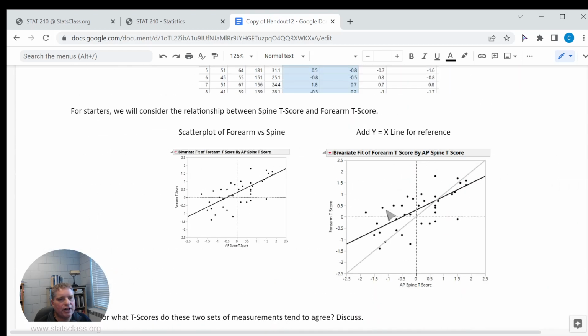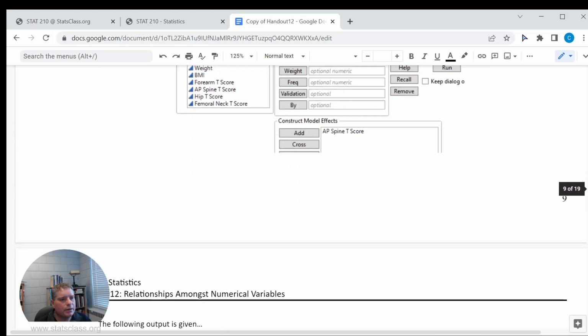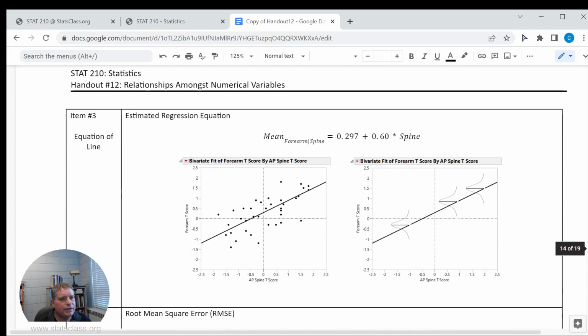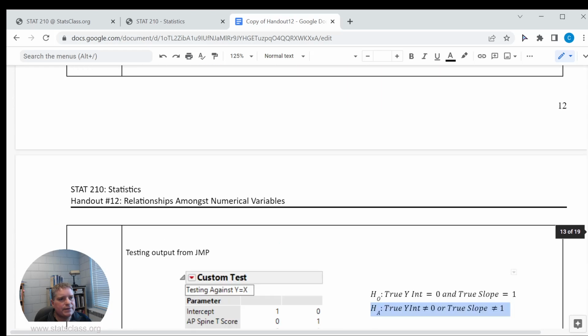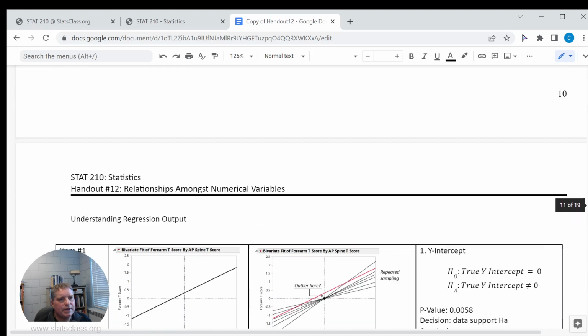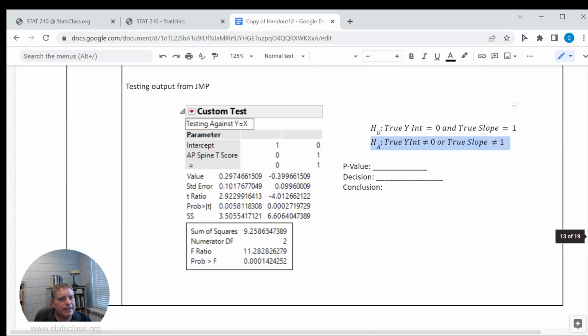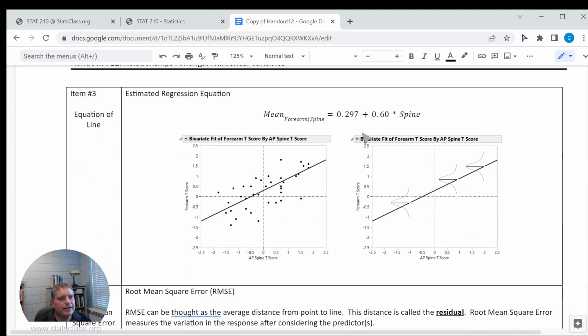It was quite far off here, especially down there where it really mattered. Do some real quick summaries of this, and then we will be done with the video here. If you want to make predictions, I'm going to get these values right here, these estimates. So that is the estimated y-intercept and the estimated slope, so about 0.3 and then 0.6. So that's going to be my equation of my line there.